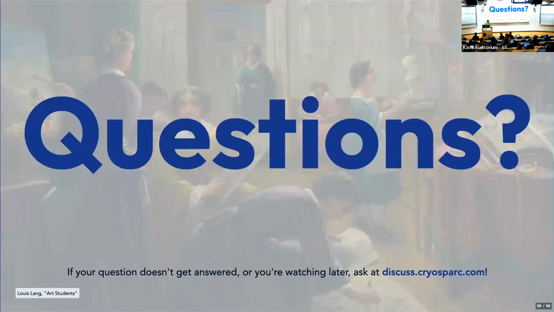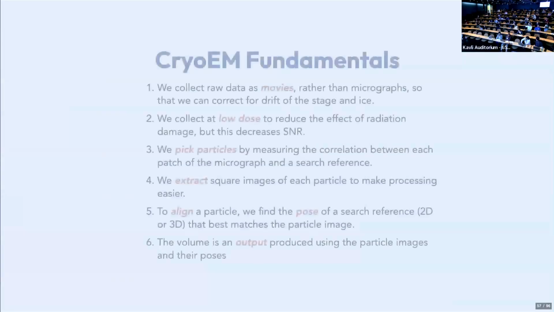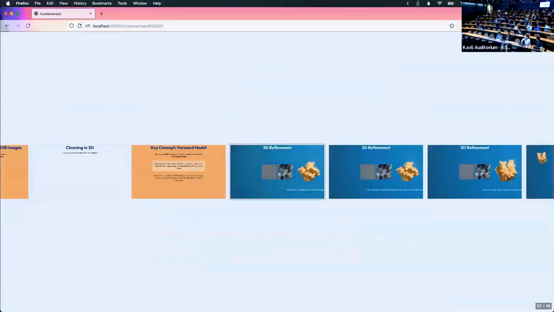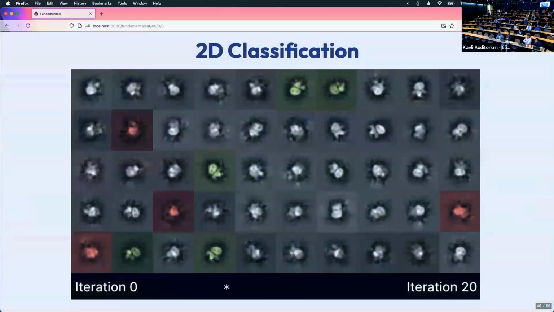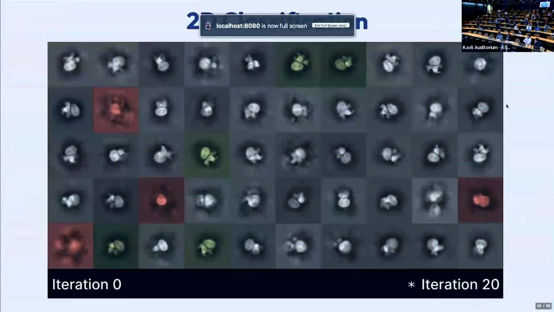Hi. So you talked about 2D classification. Let's consider a situation where you have prepared your sample 100% pure, and you have no idea about the structure of your sample. That's why you are going to cryo-EM. You have the idea about the particle diameter, but you do not have the idea about its 3D orientations. So for that case, how do you select the 2D classes? Is it a trial and error method, or is there anything else?